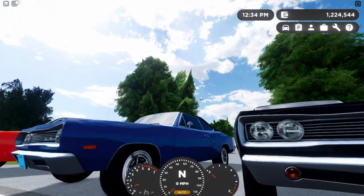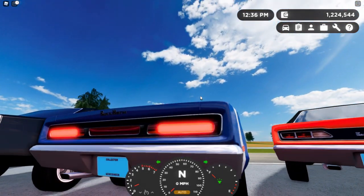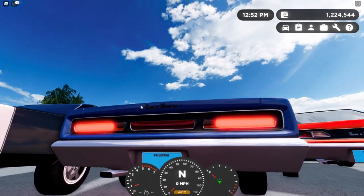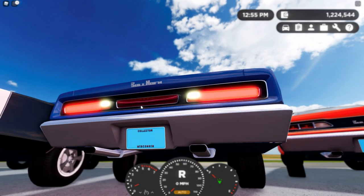So here are the lights. So headlights are exactly the same. Front turning signals exactly the same, but here are the taillights. So these are really cool. I think I like them more than the others, to be honest. Yeah, they just look a little bit better for some reason. And here are the brake lights. They look really good. And here are the reverse lights.